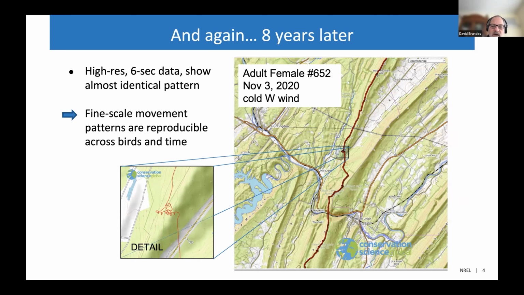There is one detail that I'm showing here where the bird coming down this region actually thermaled for a little bit to gain height before crossing over. The more detail we look at in these tracks, the more interesting behaviors we're capable of seeing. Even with 6-second data, we can't quite resolve this track, but you can certainly see the bird is circling here. And I've looked at the altitudes and it's actually gaining altitude here. So it's circling up in an updraft there to cross over.